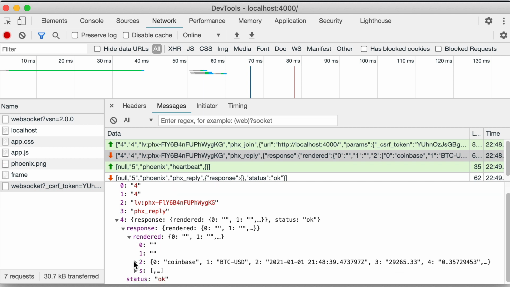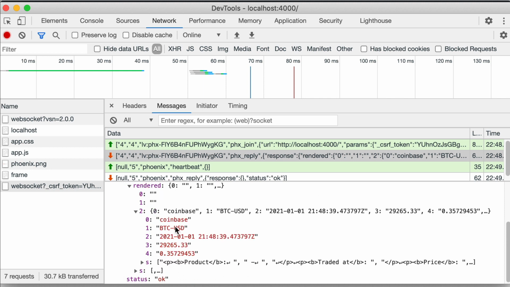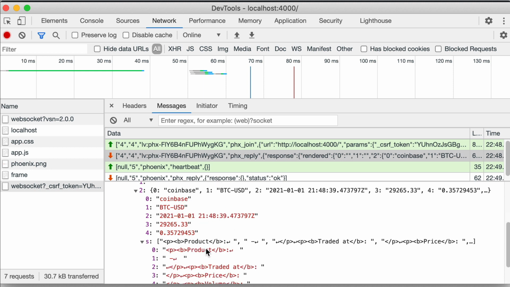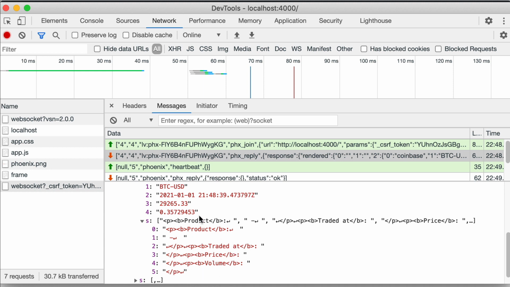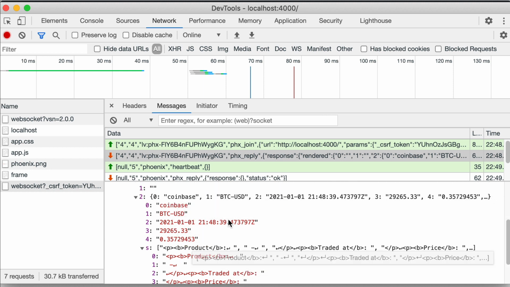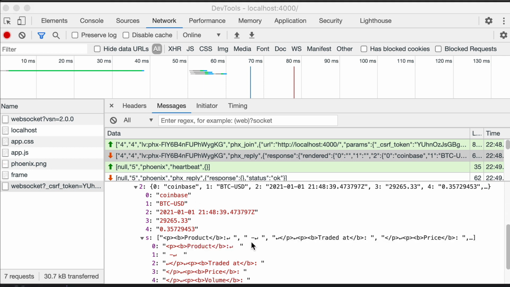So inside here, we don't find just simple HTML. We see the dynamic values and the static parts of our template. So the static parts are kept in the browser memory, and only the dynamic changes are sent from LiveView to the browser. To render this view, the LiveView JavaScript code running in the browser simply interpolates the dynamic values with the static parts.